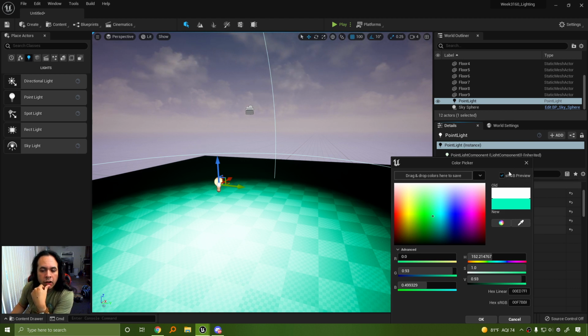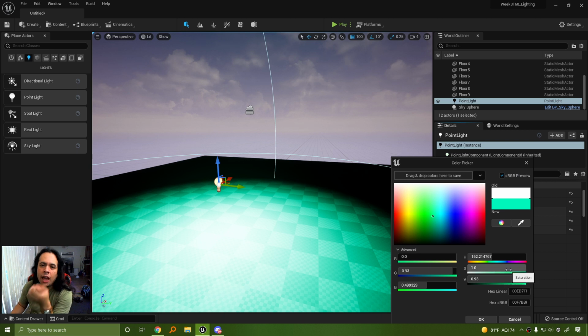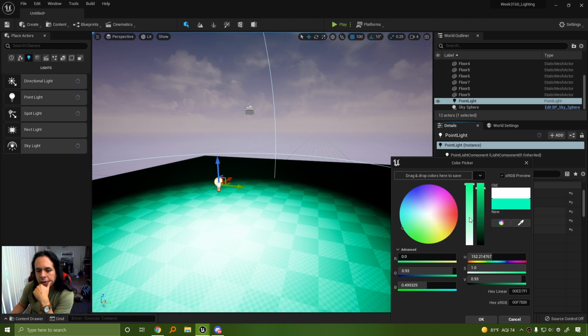You do want sRGB preview on, typically. I almost never have turned it off. This is just a color correction for what it's supposed to look like with the gamma settings on. This is set at the boss level, which means that your boss or your organization is going to decide whether or not that's on. It's always typically on. It's called linear color space. It's the linear workflow. It's complicated, but for those of you guys who are familiar with it, you'll know how. Personally, I like the color wheel and being able to control values from here.